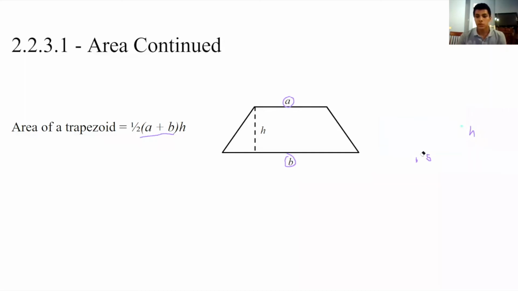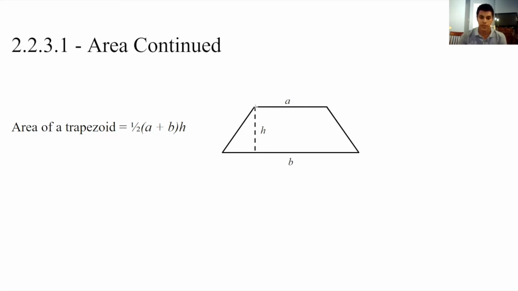So now this is the most complicated formula that you need to know. So I'll do my best to explain why it works to help you remember it. But I'm sorry if my explanation is a little bit confusing, but just stick with me. So the reason why this works is because we can divide it into 2 triangles and find the area based off that.